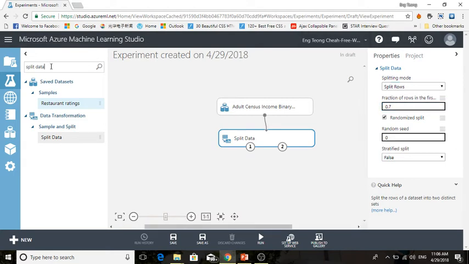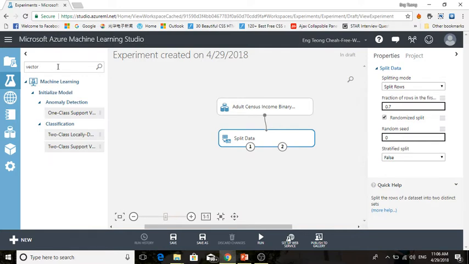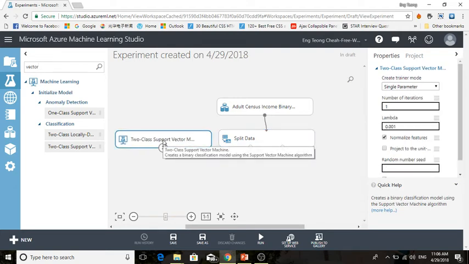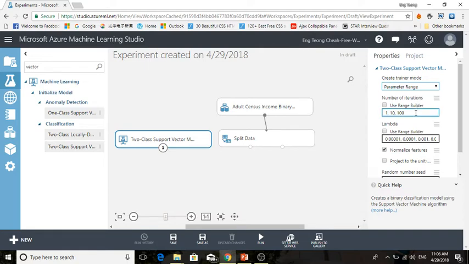Then we search for support vector machine and drag it beside the split data. Then we change the create trainer mode to parameter range.